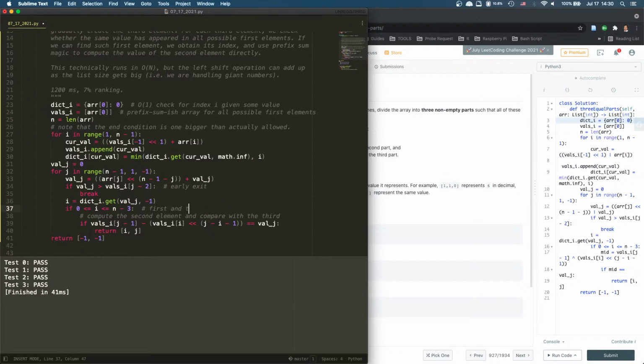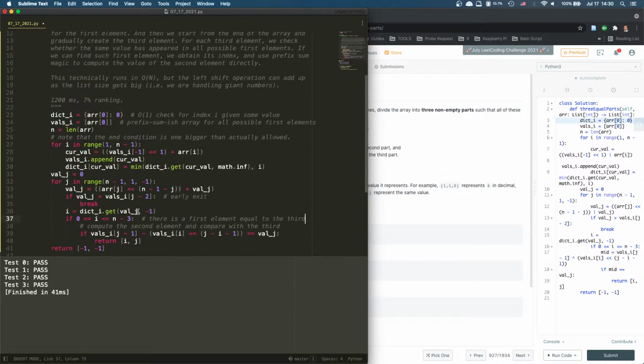First and third elements can find, there is a first element equal to the third.